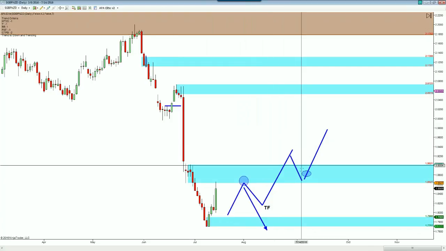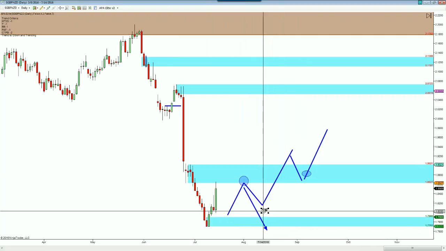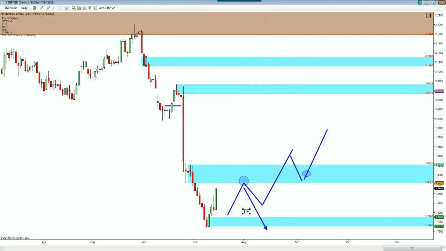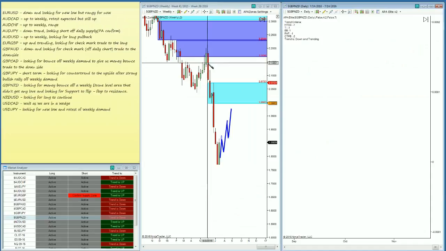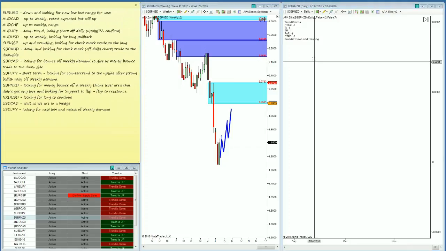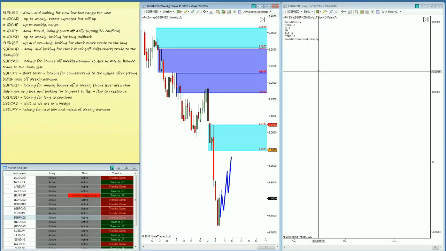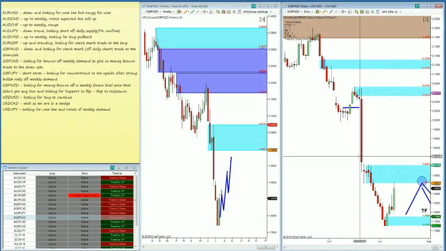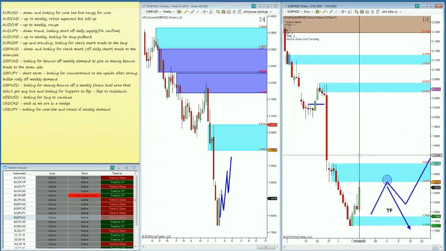The counter trend looks something like this, and you can see that I went over that scenario last week as well. But right now this looks like it's coming to fruition. And as we come over here to the notes, looking for a money bounce off the weekly, and looking for a potential flip-flop zone type of idea. We're going to probably change that around just a little bit, but that is really what we're going with here.